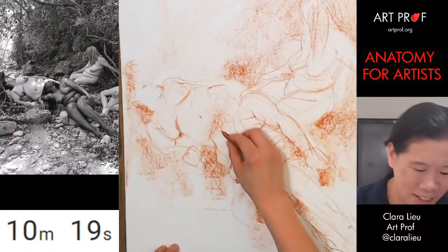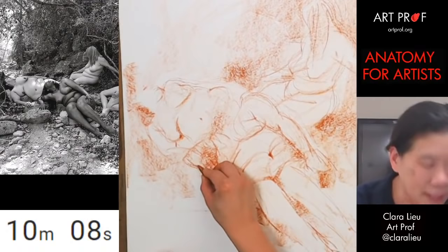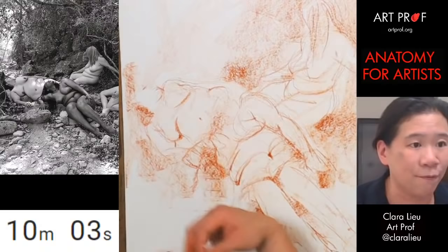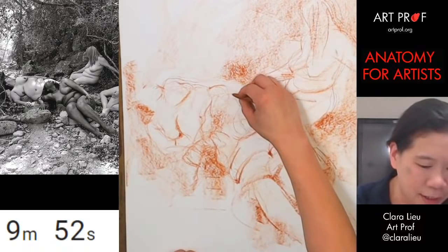So does everybody see how this is not the same thing as the mark making stuff that I typically do? This really is like you're mapping out a city. Like you're trying to place all of the buildings. You're trying to figure out where they belong. And that's very different, I think, than drawing figure by figure. Because the thing about drawing an individual figure, I'm not saying it's easy, but you can focus a little bit more on a single area.